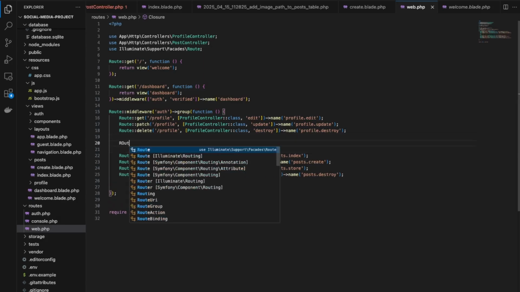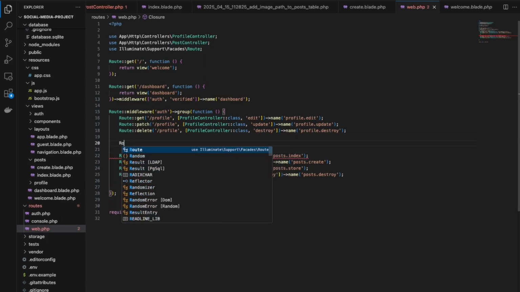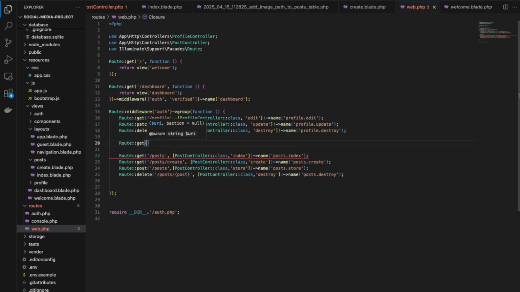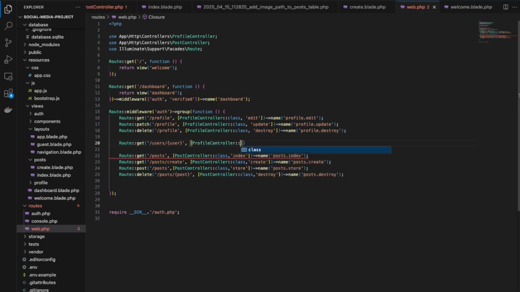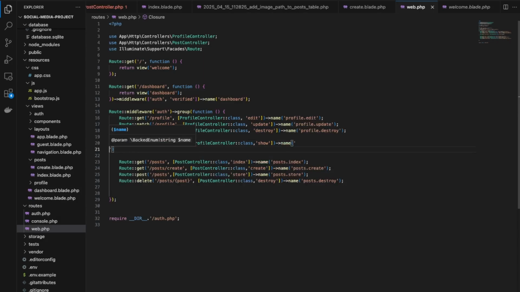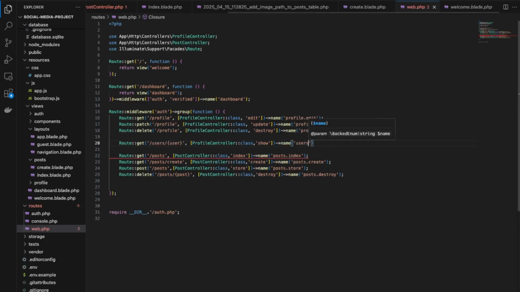We'll do Route::get users, then the user, ProfileController class, show, and then name users.show.